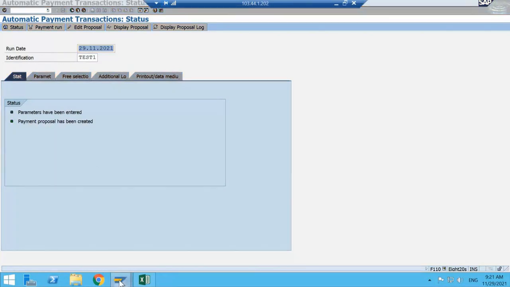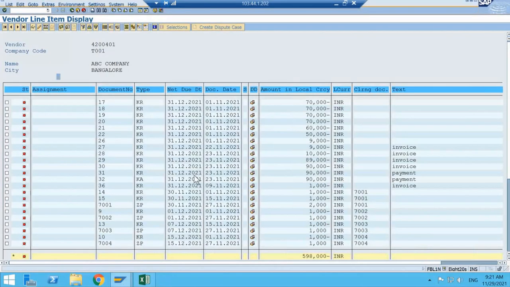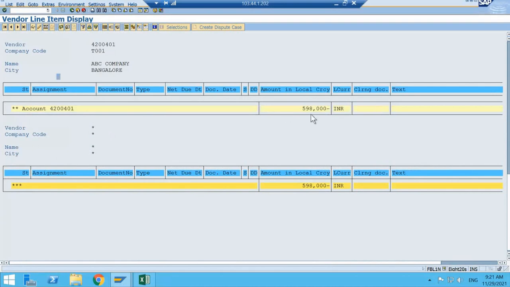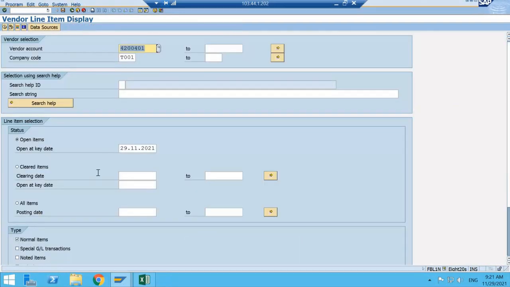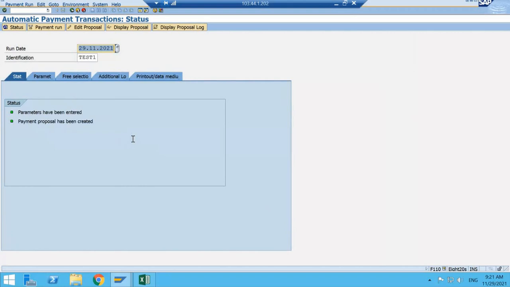It should work because we have the open invoices. We still have open invoices. We don't have a vendor debit balance, but I don't know why it's throwing an error. We'll see it tomorrow. Probably I'll also check for some missing configuration or whether someone has changed something. But it worked a couple of days back, because when I executed on 27th, it worked well with the same company code. I was able to do it, but today I'm getting an error.